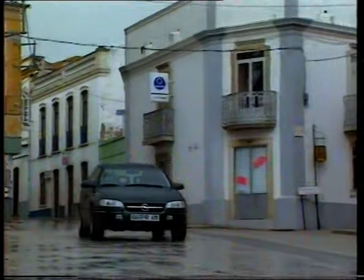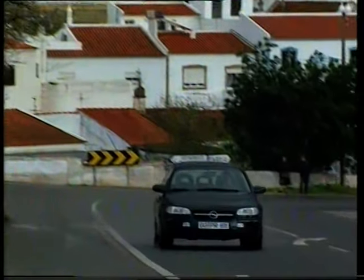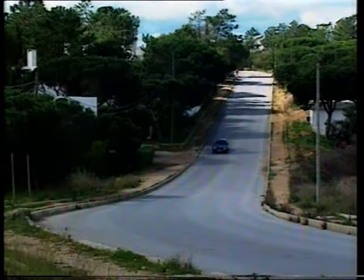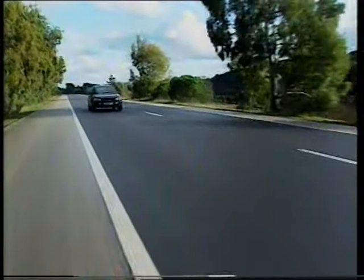Traction control apart, what else impressed on the Omega? Well, it's got all those little touches of luxury you can think of. It's got all the latest safety features. The visibility is very good, but I do feel I'm sitting rather high and the seat won't go any lower. The steering wheel is virtually on my knees and there's no adjustment. We're told that's because the wheel is set at the optimum angle for the airbag. This is the 2.5 V6 and the engine has got a rather fussy, tappety noise, but there's plenty of low-down torque and it's got good performance.